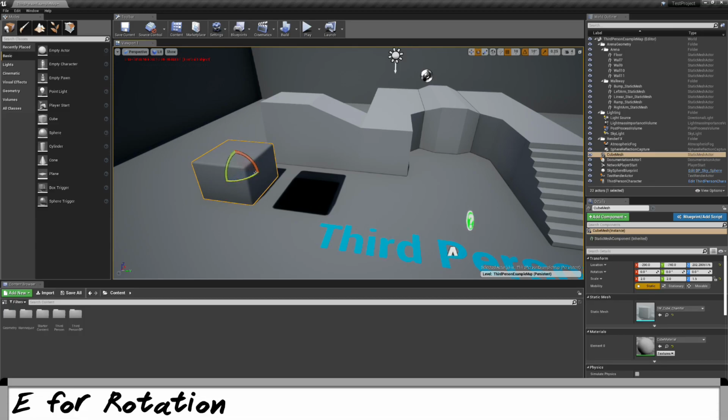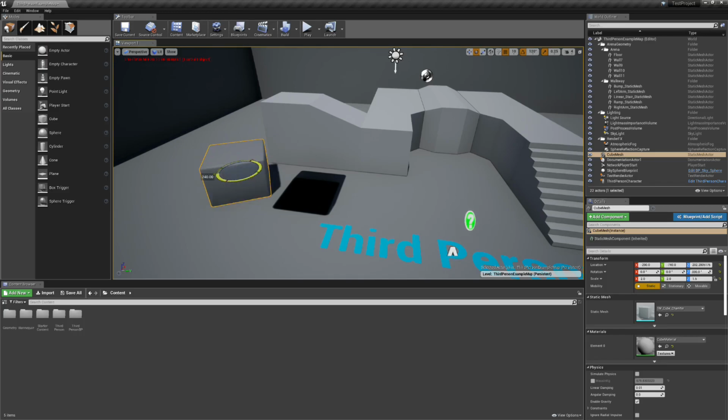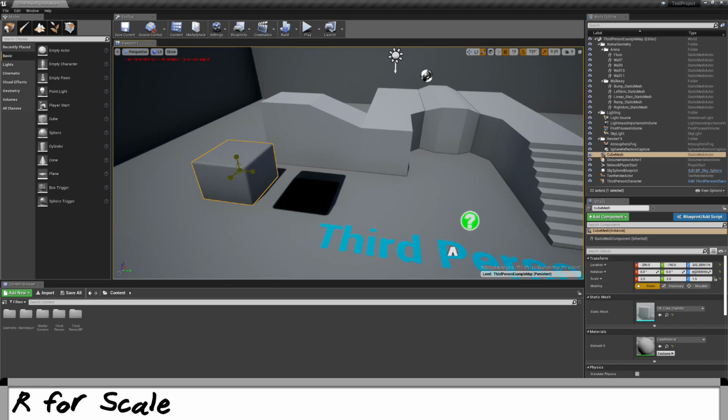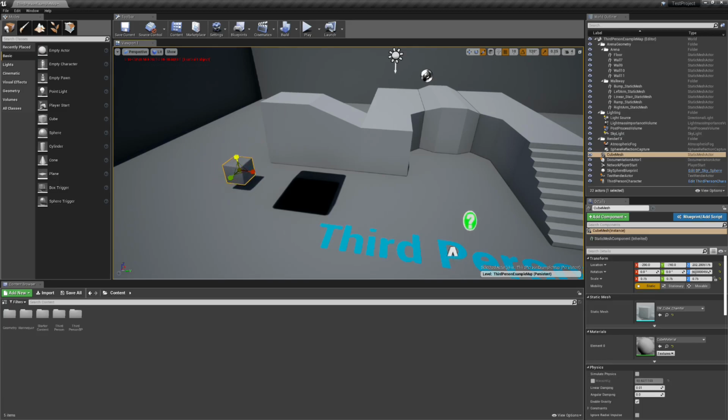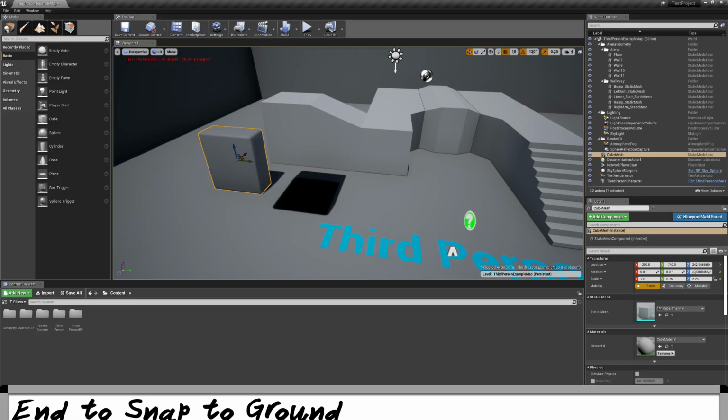In rotation mode, you can spin the object around its pivot, which is marked by your gizmo. By default, using the gizmo in any mode changes the value by the snap amount in the top right of your viewport. Click on those values to change them. Finally, in scale mode, you can change the size of the object. If you scale across all three axes, you can grow or shrink the actor. If you scale across only one or two axes, you will warp your object. If you have an actor floating over another one, press the End key and it will move to rest on top of the lower actor.